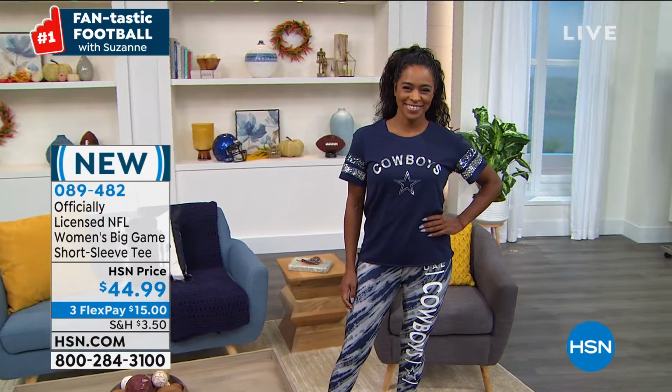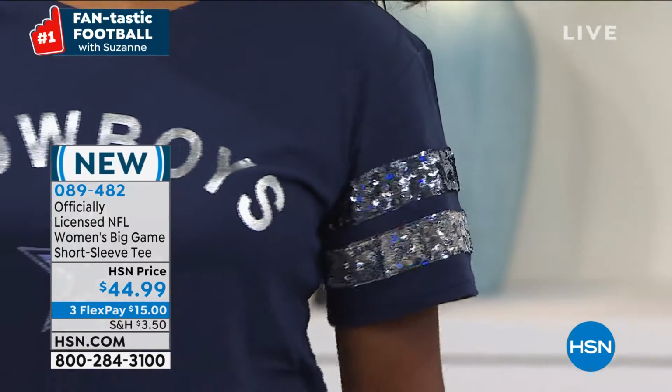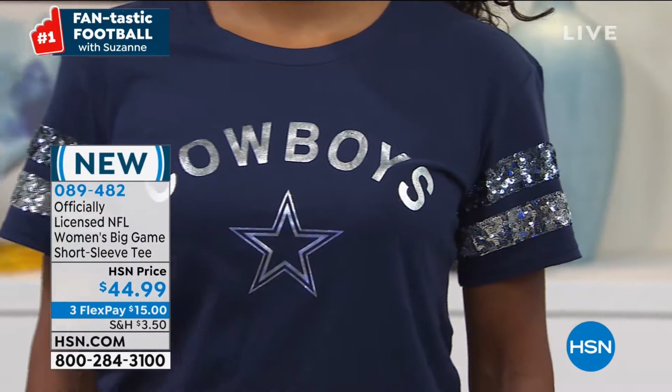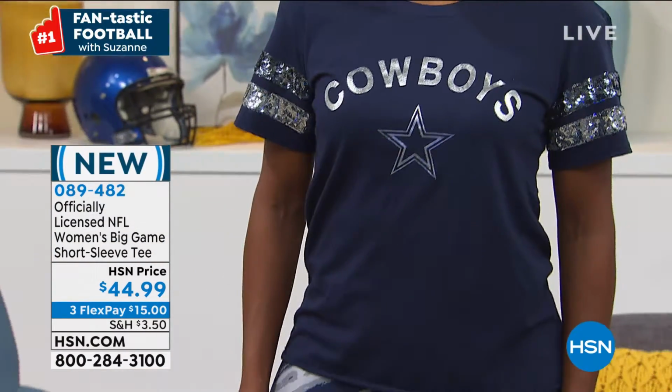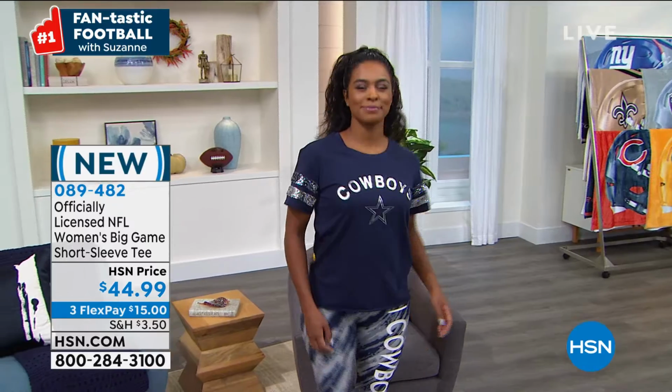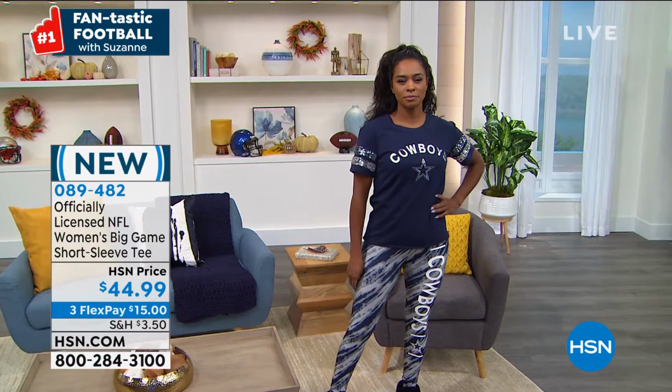Okay, here we go. All right, so this one is actually new, and I absolutely love this. And again, let me go through the teams that we have, and it's so cute too. Sorry guys, it's live television. All right, first off, you gotta love the double layer sparkle on the side. Just to confirm, guys, these are all the teams that I have available out here, right? So we do have more than this? Okay, all right, here we go.